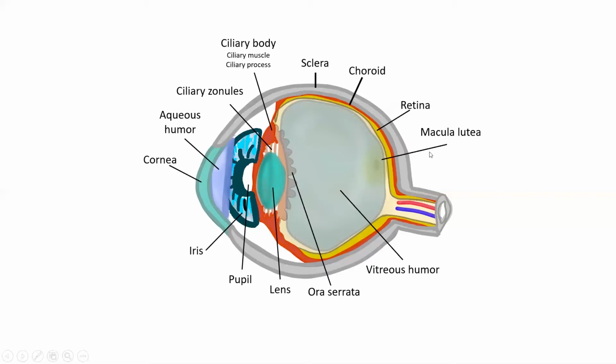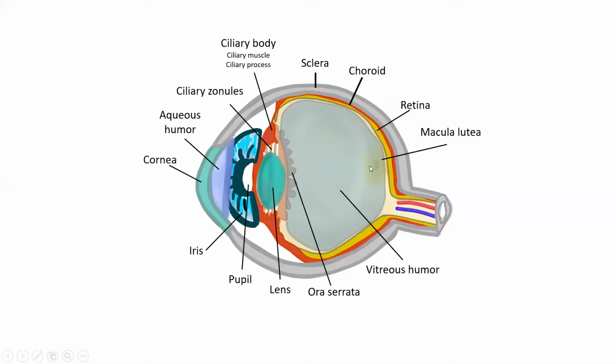All right, then we have special parts of the retina we can talk about. So near the back of the retina here, you're going to find a structure called your macula luteae. And this is where you're going to find a high concentration of cones. So there is some organization to the photoreceptors you have in your retina. Towards the back, near this macula luteae, as you get closer and closer to it, you get more and more, or higher and higher concentration of cones. And the opposite is true as you go to the periphery of the eye.